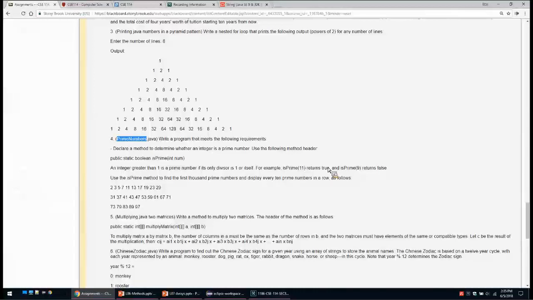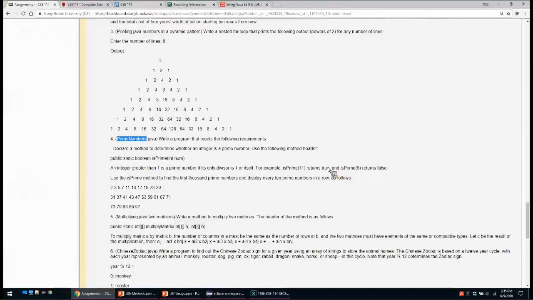Prime of 9 is false because 9 is divisible by 3, which is different than 9 and 1. We want to use this prime method to find the first 1000 prime numbers and display every 10 prime numbers in a single row, as in the next example.